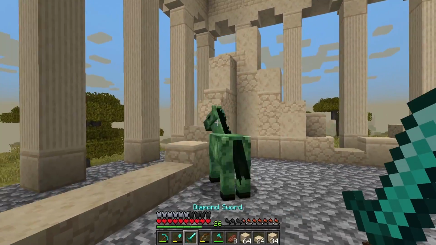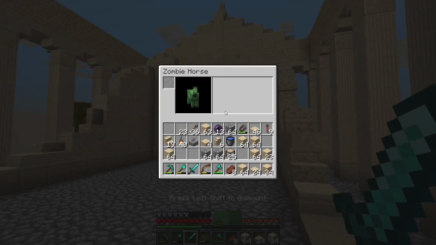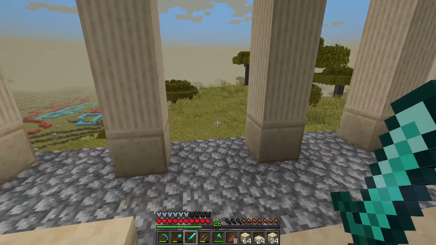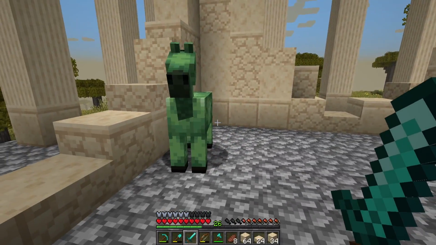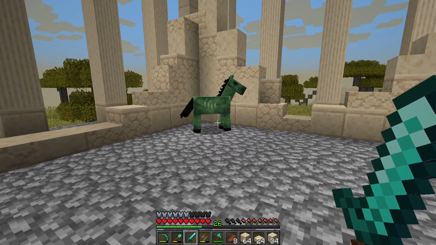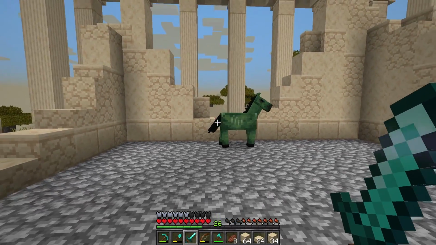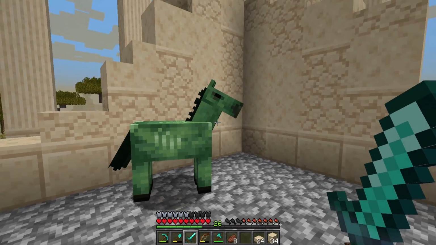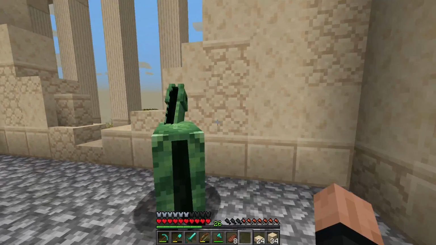Also, some people have been asking me about these guys, the zombie horses. I used to have a data pack in my world that would spawn these naturally. And yeah, that's why you see some of these around. I did remove it so they don't spawn anymore, but some of these are still going to be sticking around. I do think I want to kill this guy, but I kind of don't. But I don't want him in here.